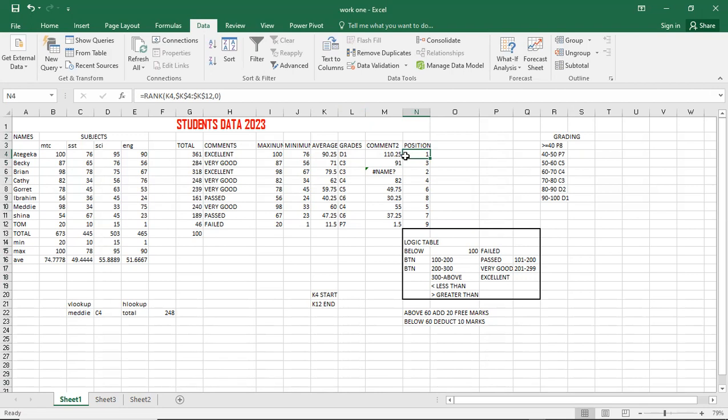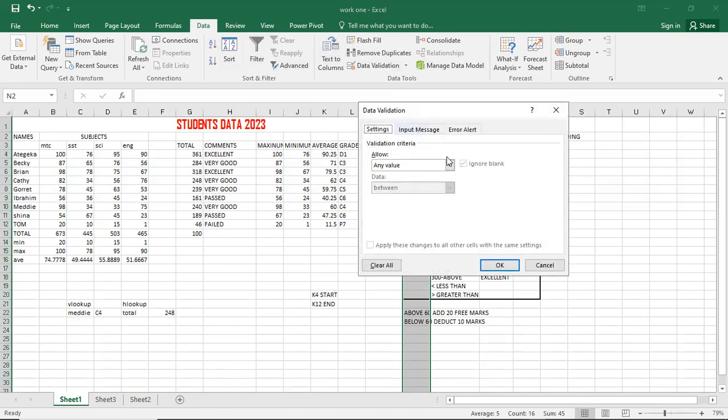So now, in case you put dates, you still do the same thing. You come to Data, then Data Validation, then under Allow you can choose Date. A date can be set so that it is between this date and that date, so that in case any person enters a date outside that range, the information is invalid.